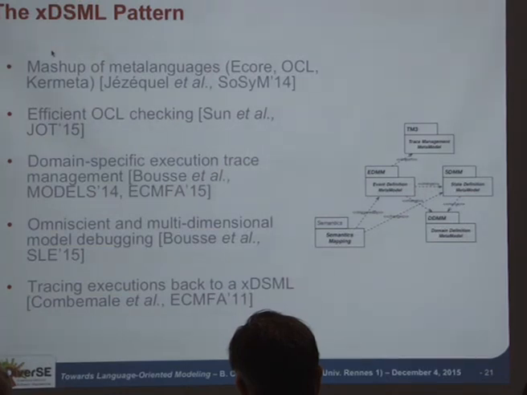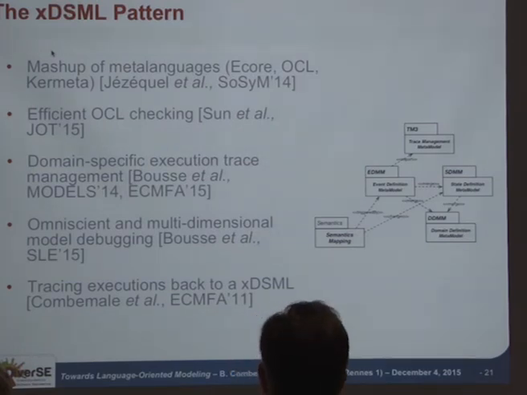We can also provide some generative approaches, such as the one proposed by Erwan Bousse in his PhD thesis, in order to automatically generate an efficient trace management metamodel, efficient in terms of processing time and memory usage. And once we have this efficient trace management metamodel, we can provide generic facilities, such as generic model debugging facilities on top of it.